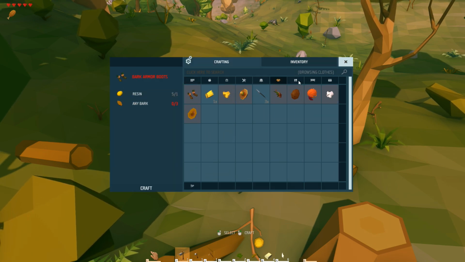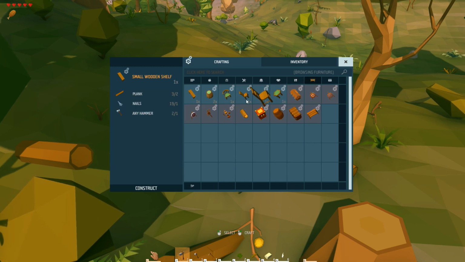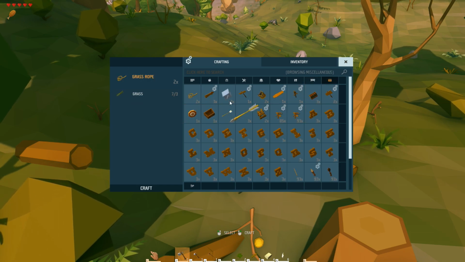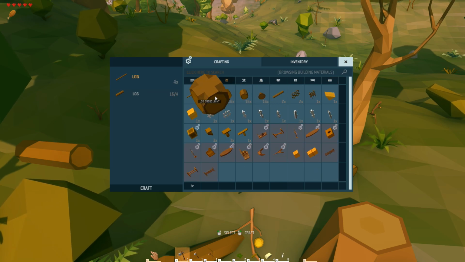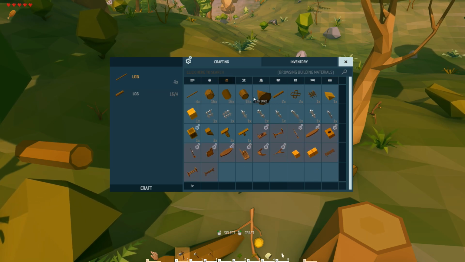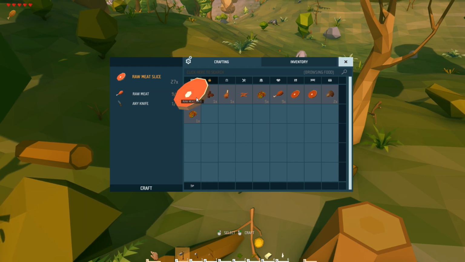Let's go back into our crafting deal and check out what we got over here. So we can craft wooden pieces out of sticks. We can craft poles with stick in any knife. Looks like furniture. There's a wicker basket. I'm wondering about a backpack. Basic repair kit, wooden plank sign. Log cross joint. Log joint. This must be for like log home stuff. Medieval window. Raw meat slices.